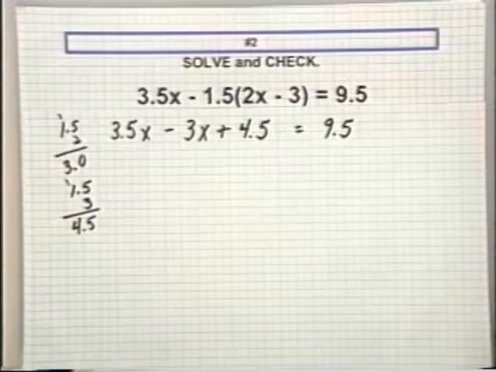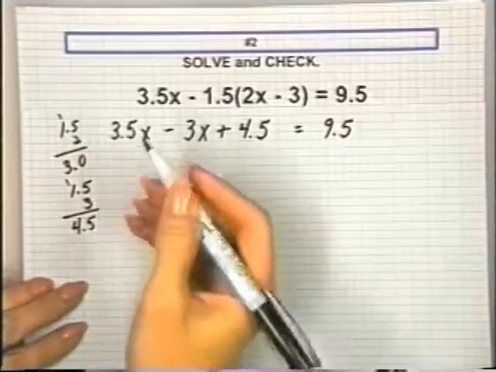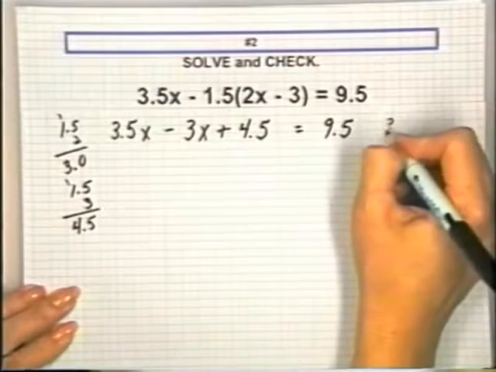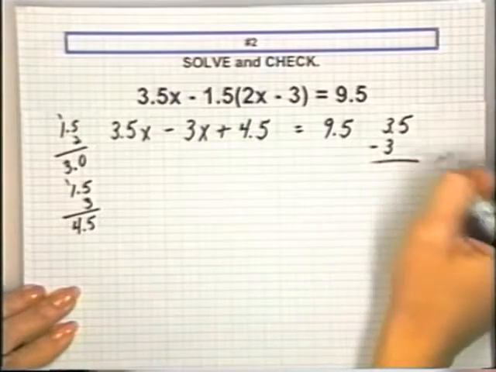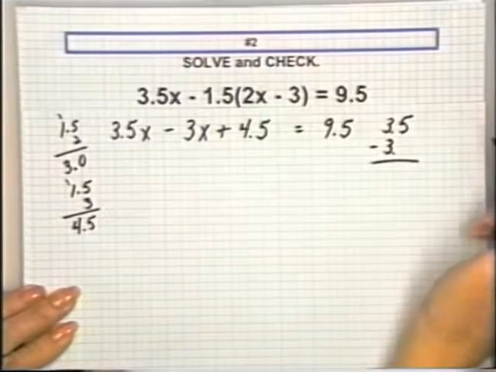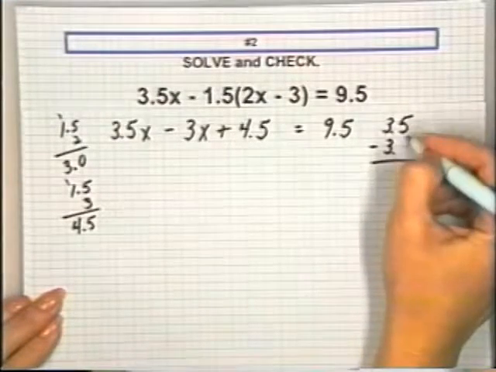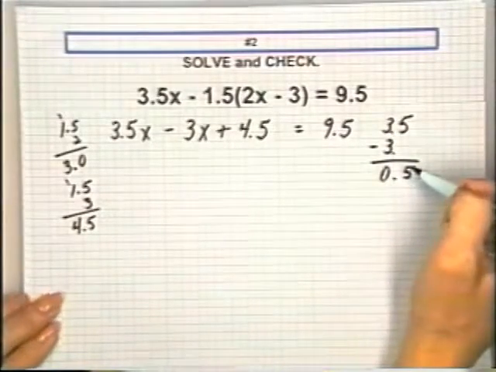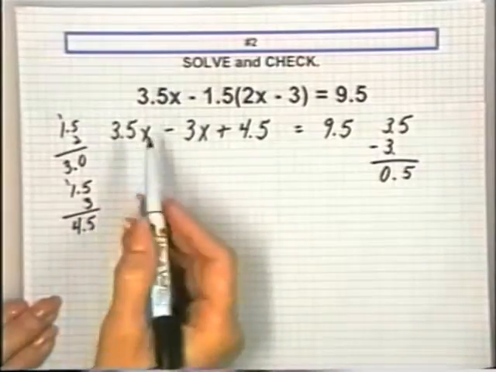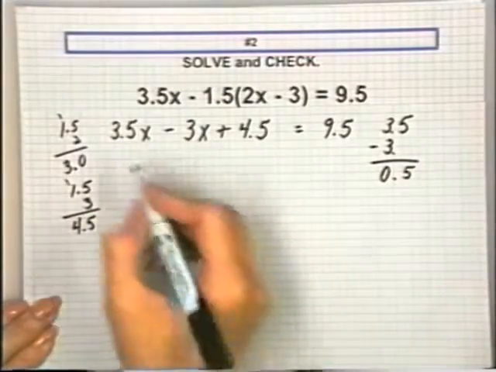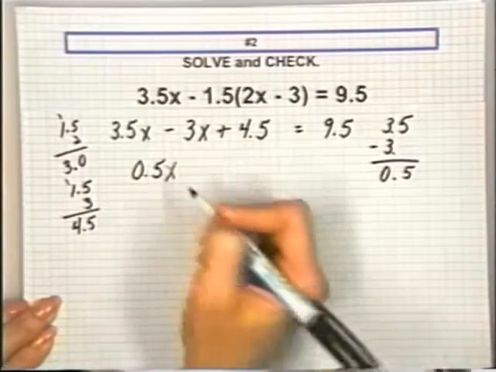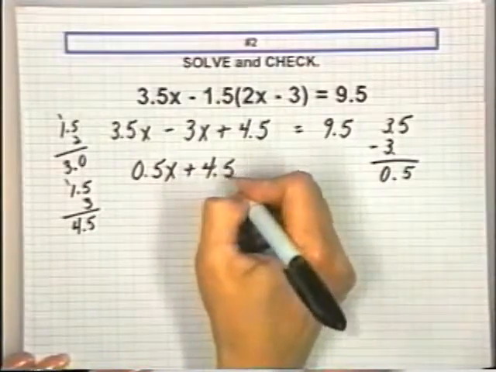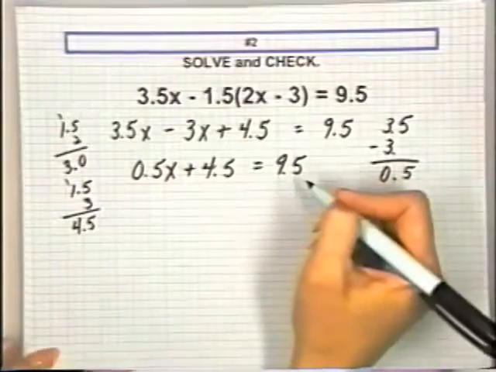I do have like terms on the left, so let's combine the like terms on the left. I need to say 3 5/10x, subtract 3x. To get the coefficient, I take 3 5/10, I subtract 3 from it. The decimal is understood to be behind the 3. 5 subtract 0 is 5. Bring down the decimal. 3 subtract 3 is 0. So the coefficient that I get when I say 3 5/10x subtract 3x is 5/10. And 5/10 then is the coefficient of x. I have plus 4 5/10 equals 9 5/10.